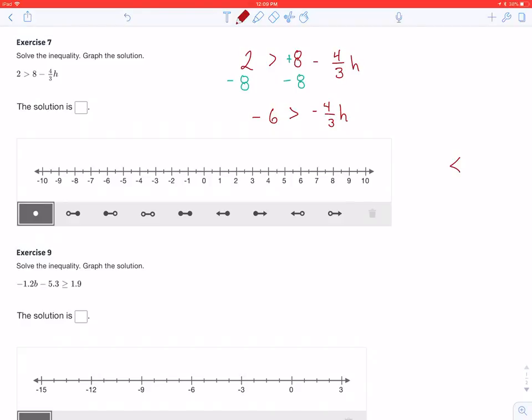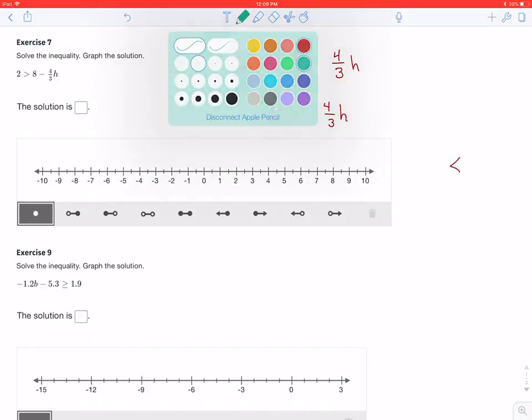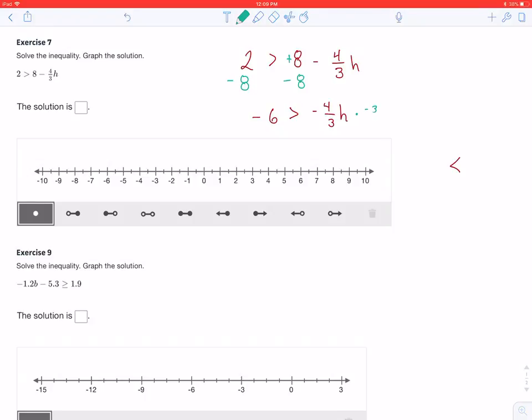Now I've got negative 4/3 attached to the h, and hopefully now you're getting a little more comfortable that anytime you see a fraction attached to the variable, you need to multiply by its reciprocal. So the reciprocal of negative 4/3, or the flipped version, is going to be negative 3/4, because that 3 and the 3 diagonal from each other when we cross simplify are going to cross simplify to 1. And 4 and 4 are going to cross simplify to 1. So it leaves you with just h, because the negative times the negative will also cancel out. So we're going to be left with just h on the right side.